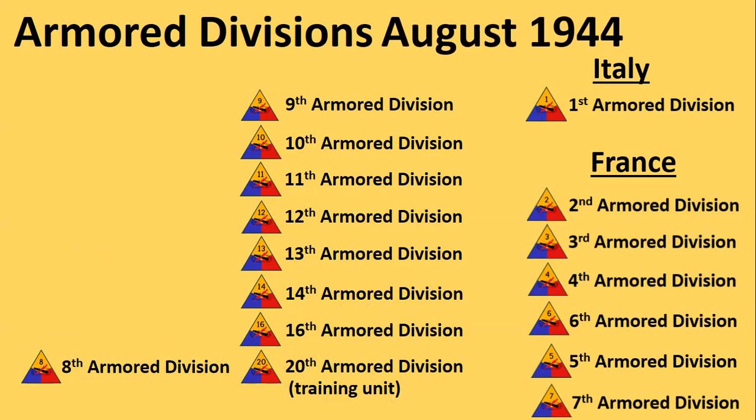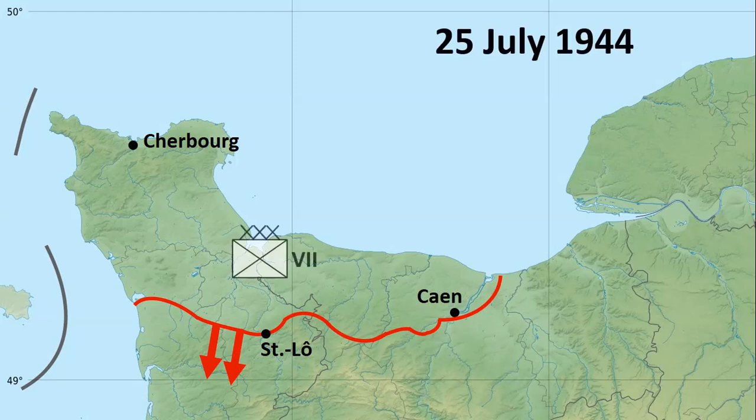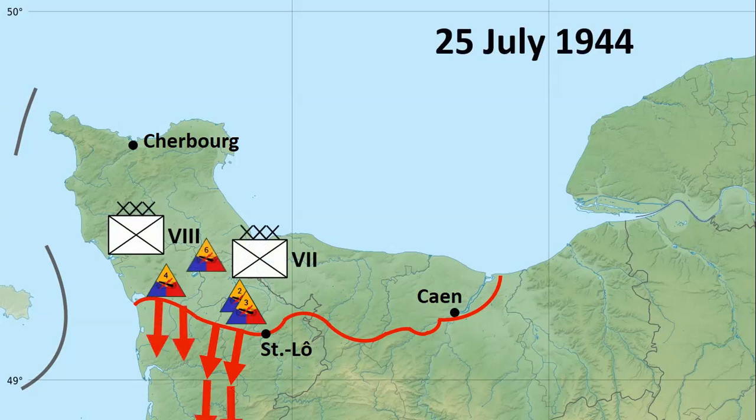The Normandy campaign saw the largest concentration of armored divisions in the European theater so far in the wake of Operation Cobra on July 25th. Collins' 7th Corps had both heavy armored divisions as its reserve to exploit the breakthrough. On top of that, the supporting 8th Corps had 2 more armored divisions for the follow-up of the breakthrough.